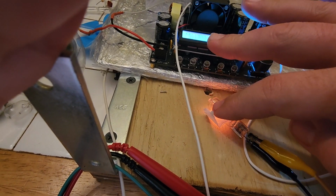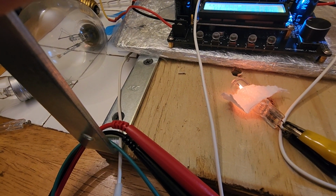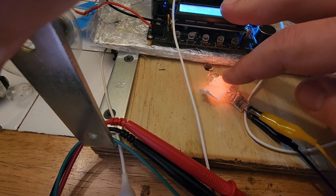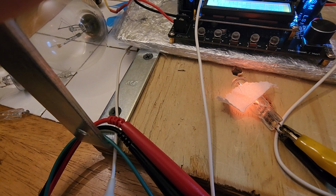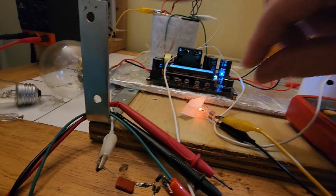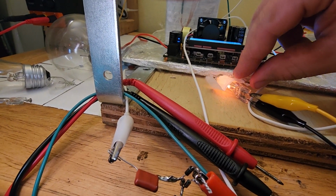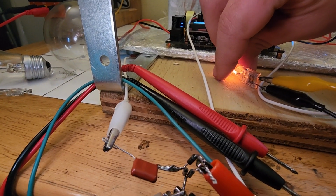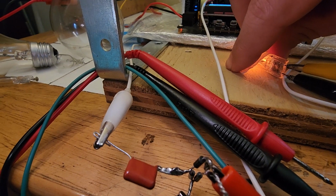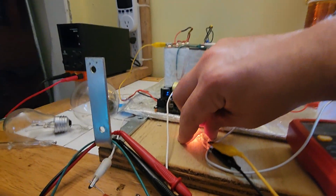Getting very hot. Can't tell if it's turning brown or not. There's so much heat there, there's actually a small wind current forming, and it's keeping the little piece of paper off of the bulb slightly. Okay, so this is very hot, but it's not enough heat to catch it on fire. See that? It just wants to get... Ooh, it was smoking. I think it's smoking. Yeah, it's smoking. I have to hold it tight to it and it's smoking.